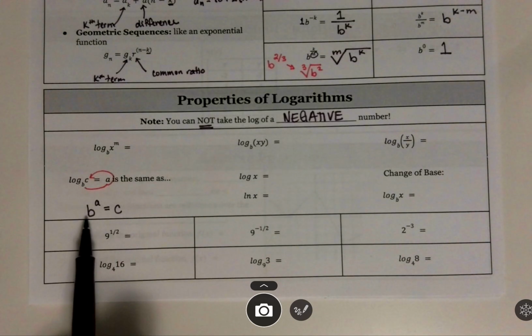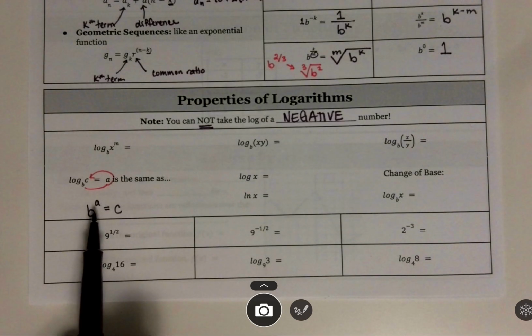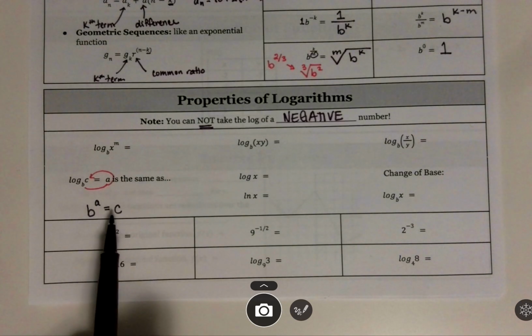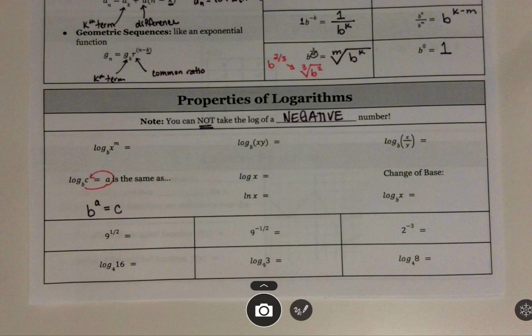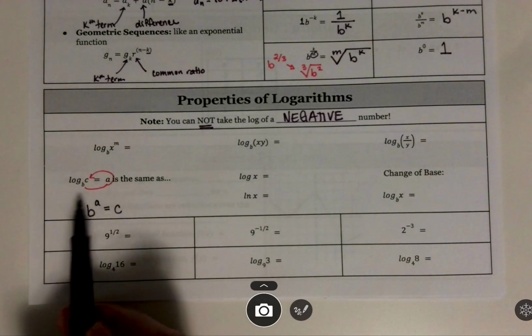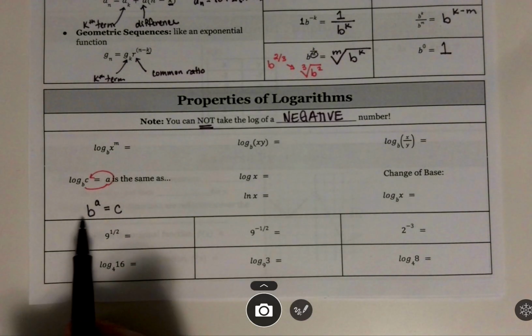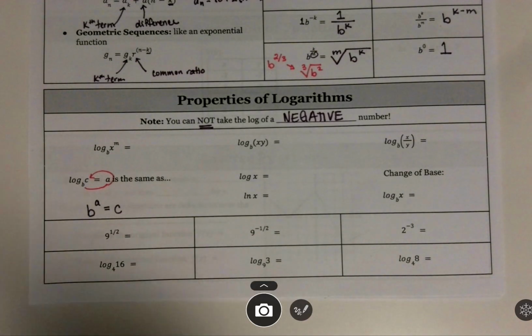So if I had 2 as my base and I'm trying to square it or do a negative exponent, that would only give me a fraction. It doesn't give me a negative c. I also can't have a negative base of my log, which connects here. So then let's look at the other ones.